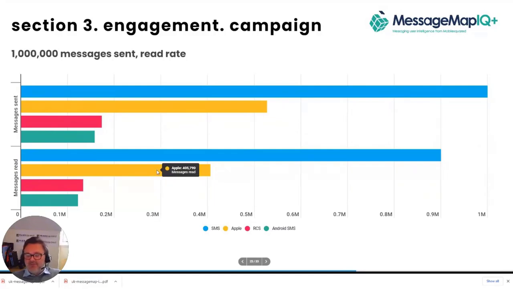It's about 75% open or read rate when you move to something like Apple or the rich messaging environment, so it has dropped slightly. We do probably believe that the 90% figure in SMS is probably lower now, and that's because there's a lot more traffic coming into the home screen. So there are more things coming in, which means some things might get pushed off the home screen before you get the chance to look at them. But either way, compared to any other medium, messaging is by far the most effective.